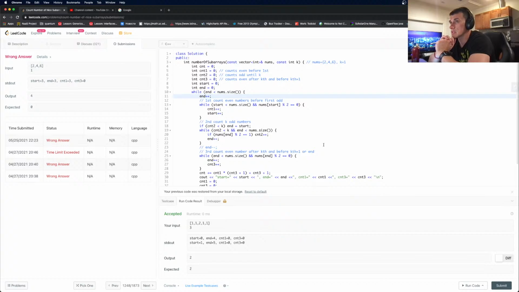Output 4, expected 0. How on earth is 4? So what should happen is really, yeah, end is 3, right?